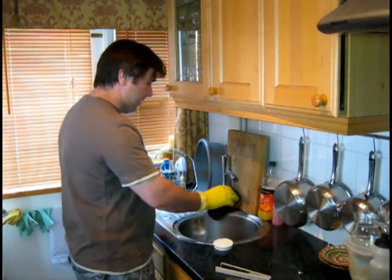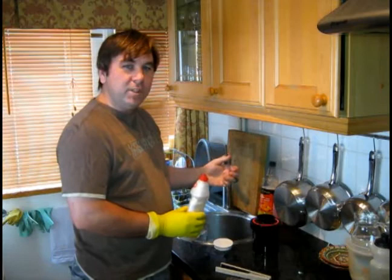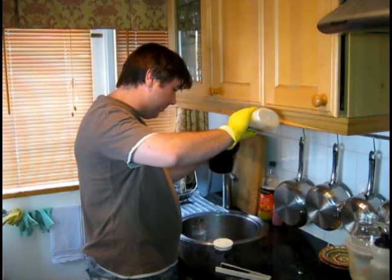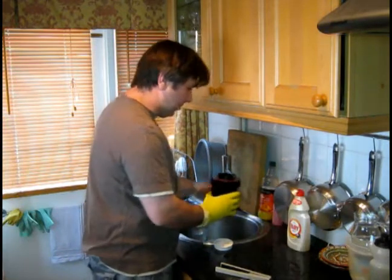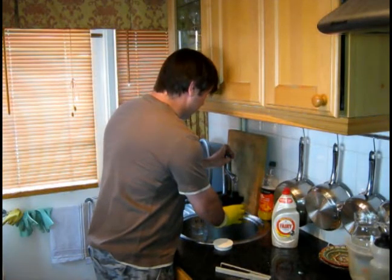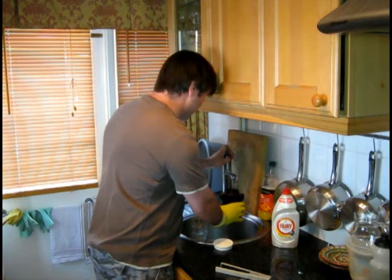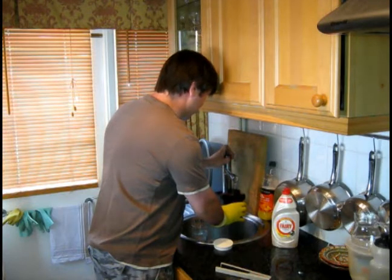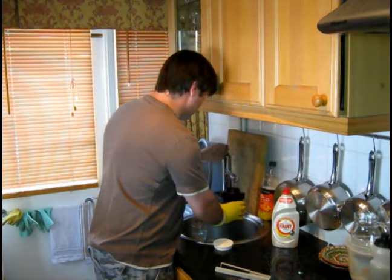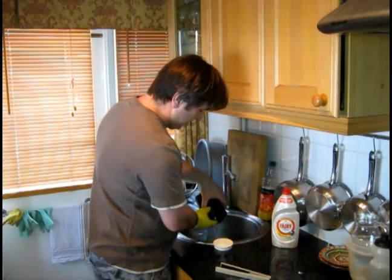Now what we need to put in next is a wetting agent. What the wetting agent does is it makes the water slippier, so it comes off easier. So we're going to use a tiny little bit of washing up liquid, the smallest little blob. Boom. That's it. There we are, Fairy. Keep your hands soft as well. And then we're going to slowly fill the Patterson tank with water. Slowly, because we don't want it to suds up, do we? We don't want to end up with loads of bubbles. So we're just filling that up to the top, nice and slow. Right, that's full. And again, what that does is it makes that water come off the film.